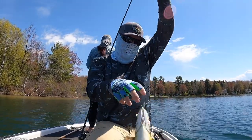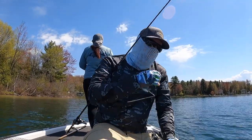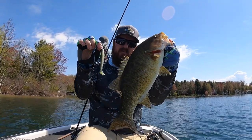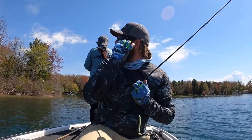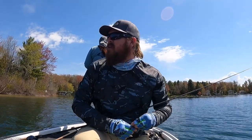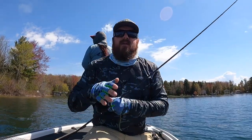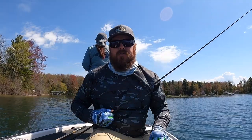I don't know if you guys could hear what I was saying. Probably not. I was saying right when he bit, that I really liked that there was deep water coming into this shallow bay. It's really deep. We're in 20 plus foot right here, and right around the corner, 5-6 feet deep. These smallmouth, early season, love that quick deep water access. But when you get sunny afternoons, they pop right up into just a few feet of water.